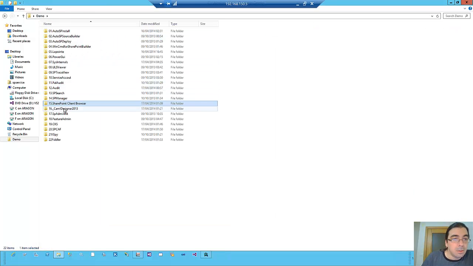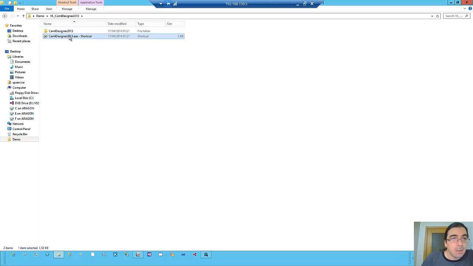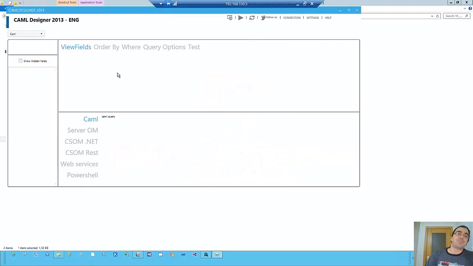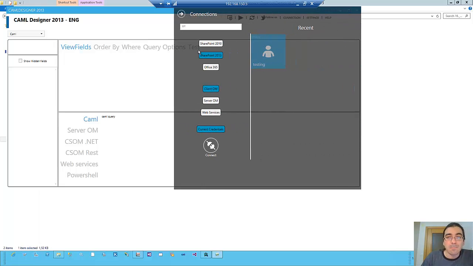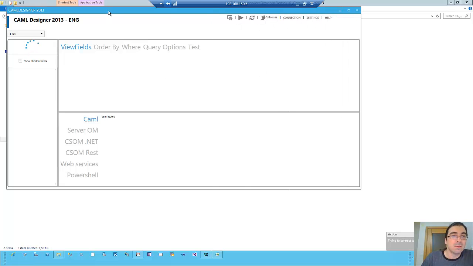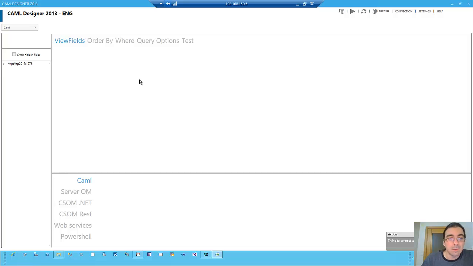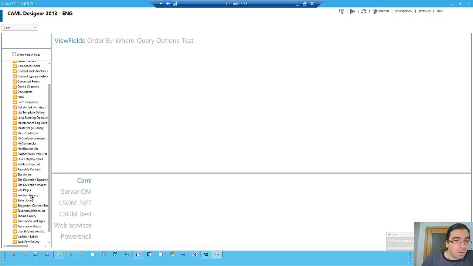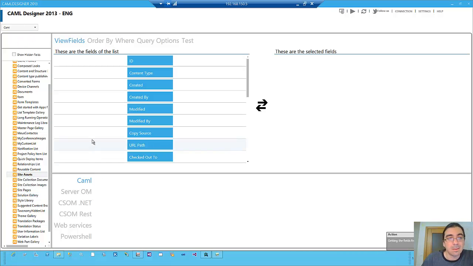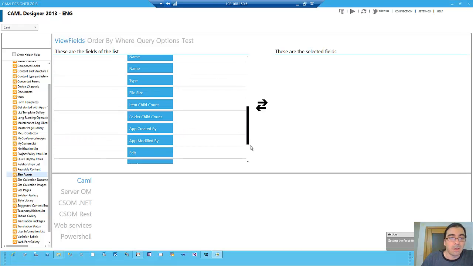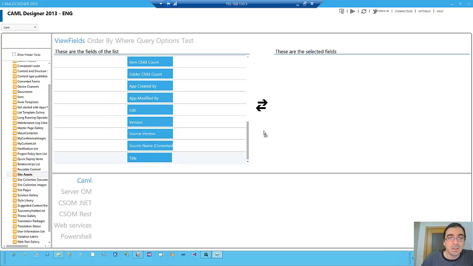Another tool, CAML Designer. This is very useful also. Here you can build your CAML queries. Let us build our CAML query visually. Title, run it.